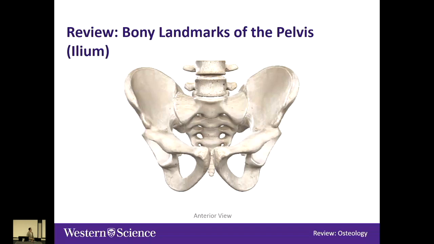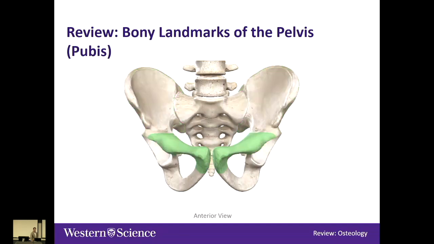So, as I said, we'll start by talking about the bony landmarks. You've seen the pelvis a million times. You probably saw it on Tuesday. You probably saw it the week before. So I'll just talk about the key landmarks that I'll be mentioning today a few times. The pelvis has 3 bones, and the top bone up here is the ilium. We're not really focusing too much on the anterior aspect of the ilium today, so don't worry about the anterior superior iliac spine up here, if you remember that from last week's lecture. We don't really care too much about the ilium, but just remember that's kind of where it's sitting.